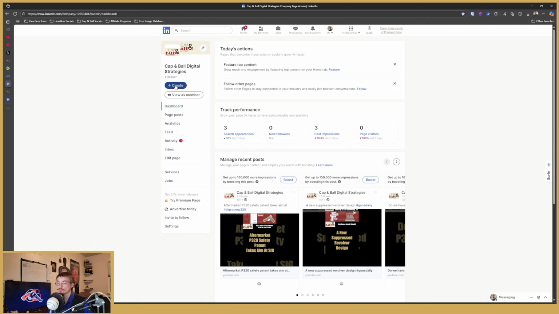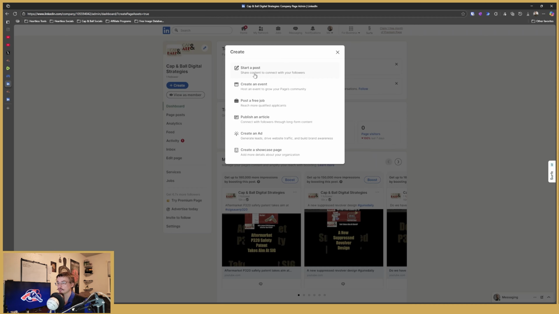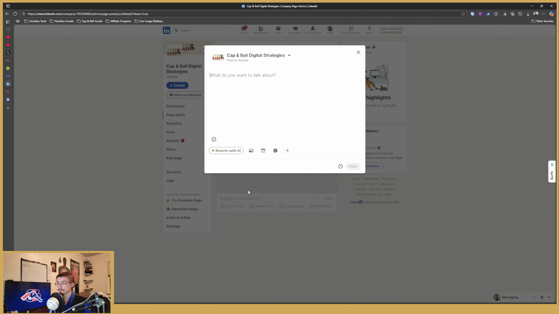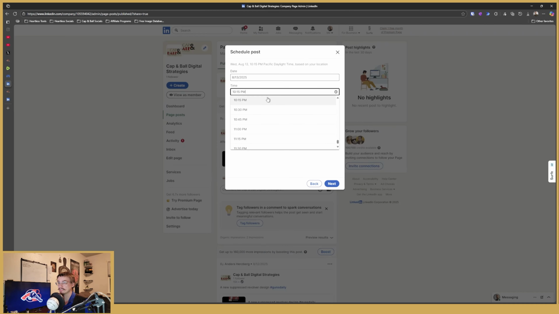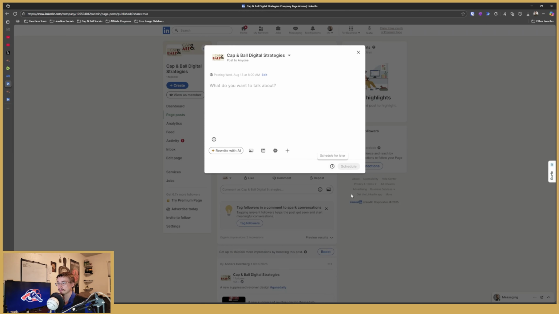Here, you're going to do create, and then you're going to want to do start a post, add your stuff, and then click on the little clock icon there. That's going to give you your date and then the time that you're actually going to schedule it for. And then once you have everything added in and uploaded, you can hit schedule, and it'll post at the appropriate time.